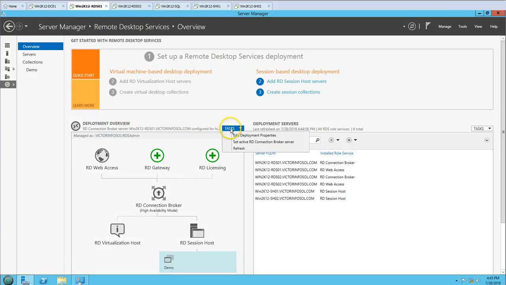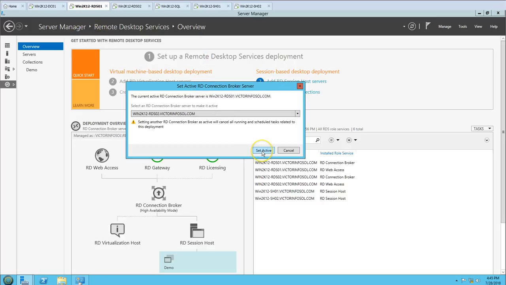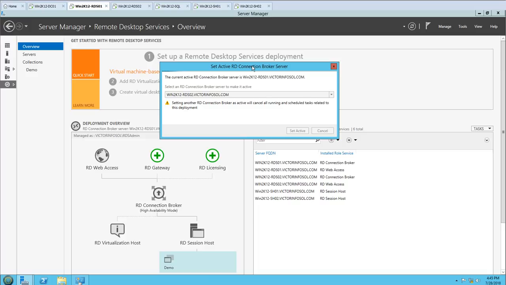We can go here and set the active RD connection broker, and we can see RDS02 is now showing here. So we can click on set active, and it's going to take effect immediately. It's going to move the active role from RDS connection broker 01 to 02.